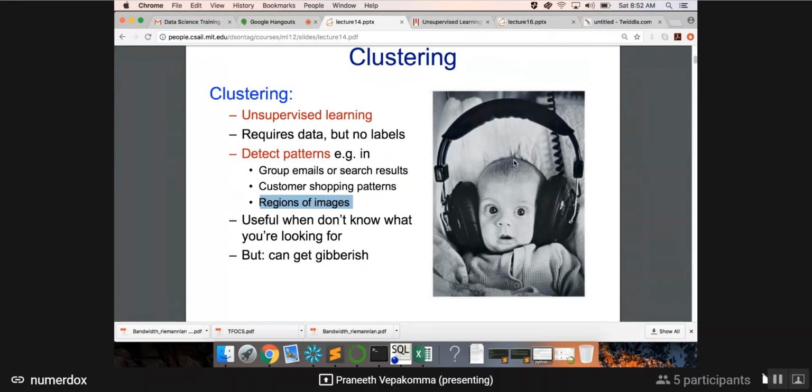So say the head is a similar region, the pillow is a similar region, the headphones are a similar region, the shirt a similar region, right? Because you can see the shirt and head have completely different image intensities. So that's known as a segmentation problem. These days almost all cameras have a face recognition feature, right? Even before you click the camera, it will give you that square or rectangle box around the face. So it's able to recognize the face automatically so that it can focus in a way that your face is coming more clearly, and it's not focusing on some background, someone who is playing baseball or some grass. So that is segmentation, which is also unsupervised and a clustering kind of problem.